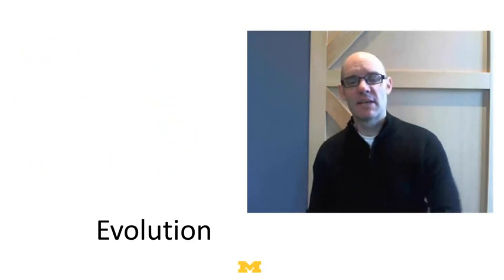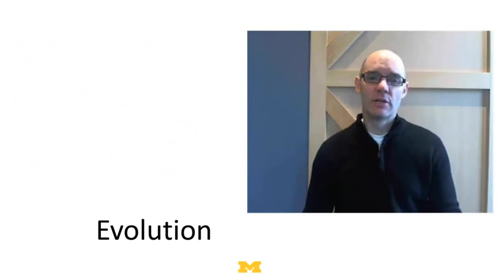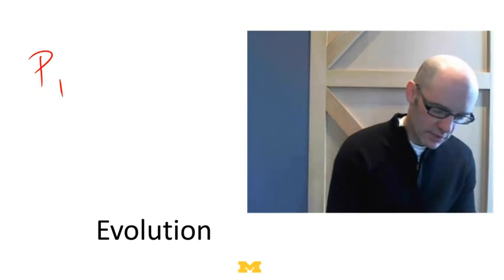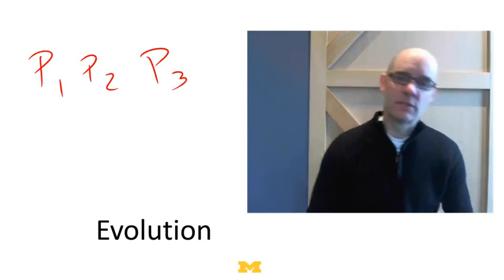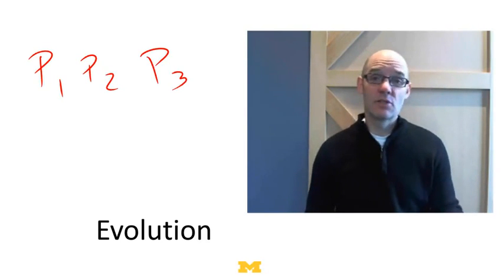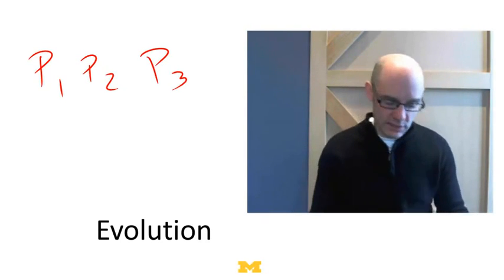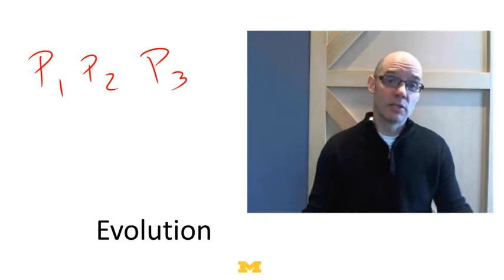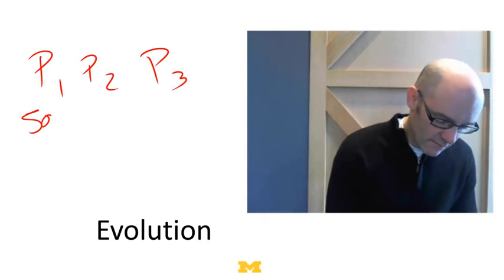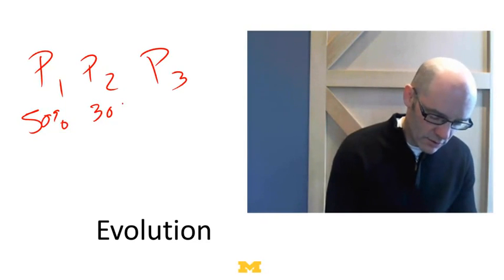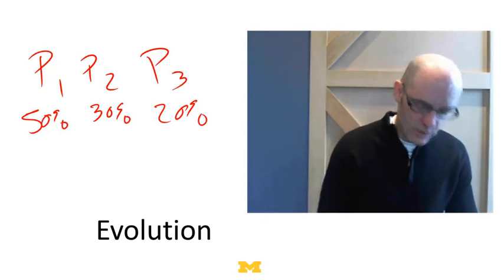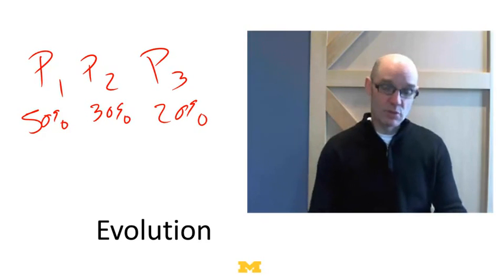Now, that's a model of learning, but we can use that same Replicator Dynamics model to think about evolution. So now instead of strategies, you can think of there being phenotypes. So now there's phenotype 1, phenotype 2, phenotype 3. What do I mean by phenotype? Let's suppose these are frogs, and these frogs have different lengths of tongues. So this 1, 2, and 3 is just giving us different lengths. So maybe P1 is the phenotype with the longest tongue. And we could look at the proportions and say 50% are this type, 30% are this type, and 20% are that type. So you could look around and say this is the distribution of types.